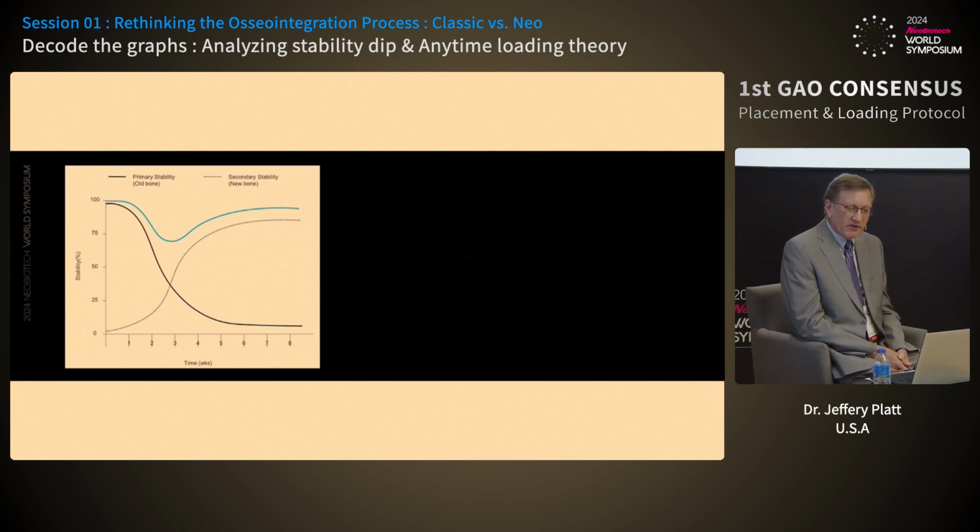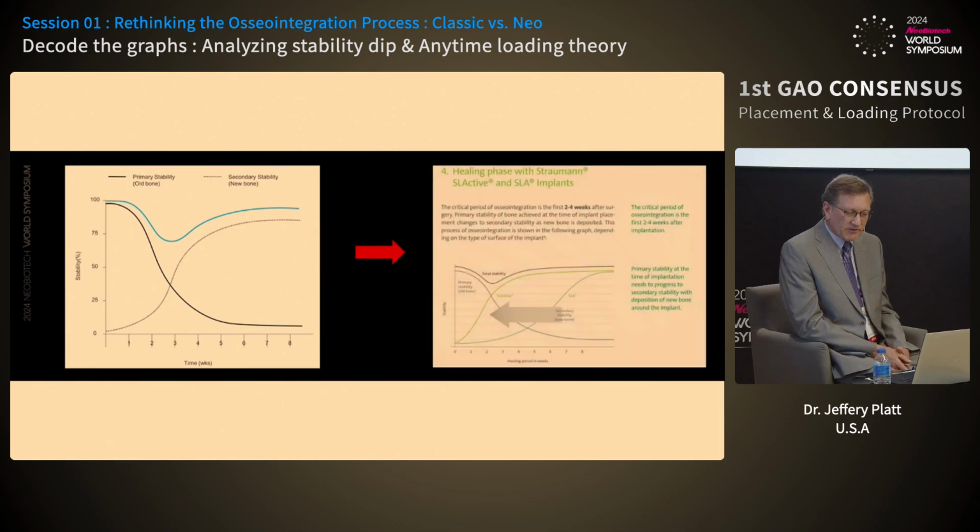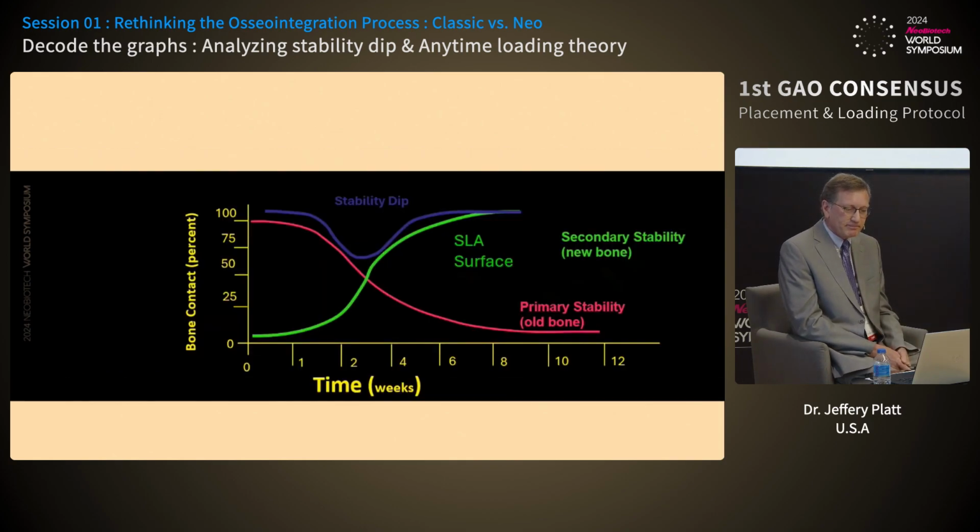So literally from the first proposed stability curve, companies began trying to identify things that they could do to change the surface of the implant and make it more receptive to bone growth. It was not until Straumann developed a surface treatment that was not just a theory, but actually began increasing the rate of secondary bone growth to just a few weeks that they got the stability dip to lessen. Then all implant companies duplicated that surface treatment, allowing everyone to have a better stability curve on their implants.